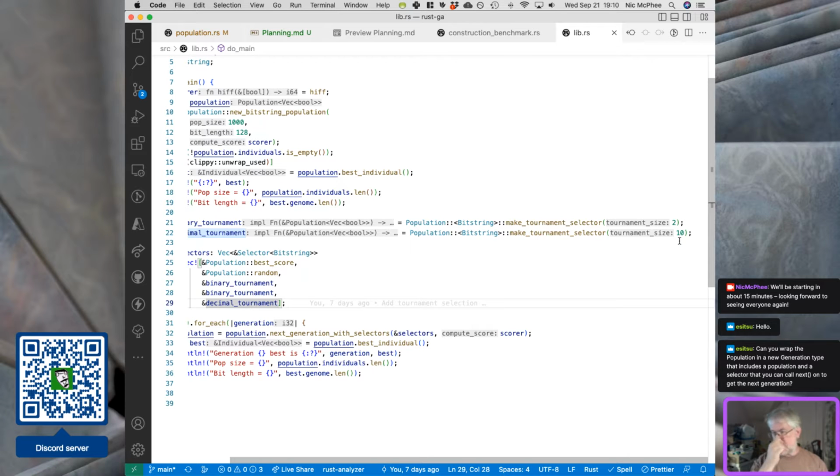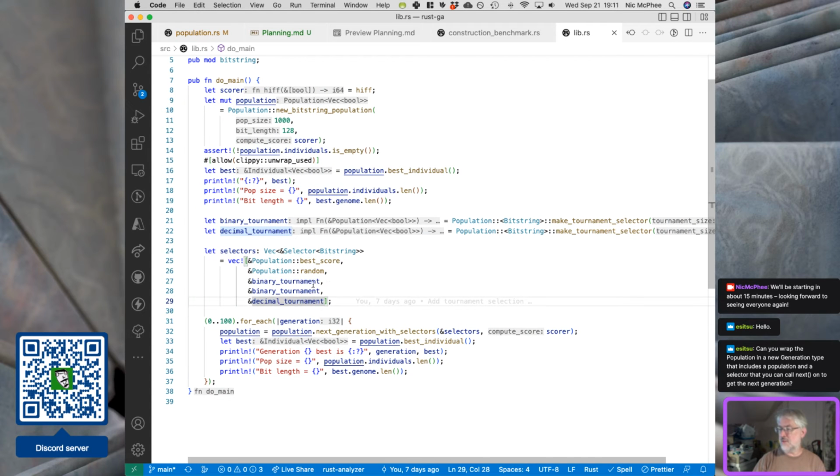And tournament selection, you're just going to take K, where K is either 2 or 10 in these examples, K individuals at random from the population, and then of that subset, select the best one. And you do that multiple times. The better individuals tend to be selected, but there are chances to choose kind of more middling individuals. So it's much less aggressive than something like best score.